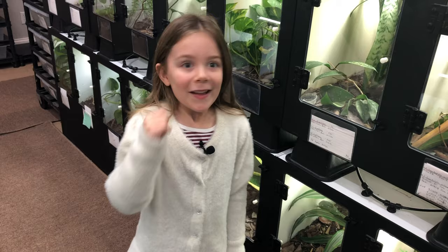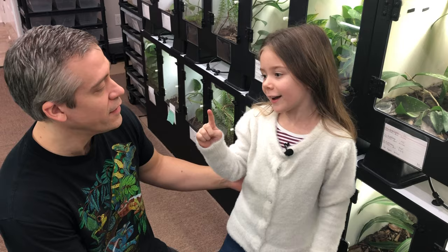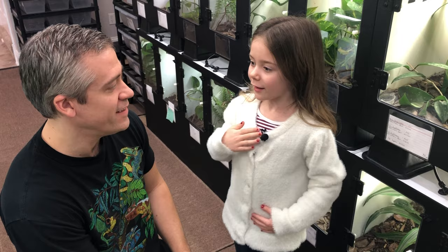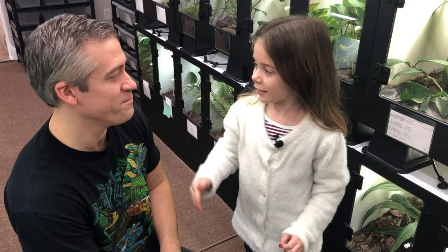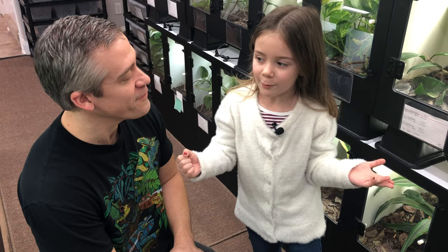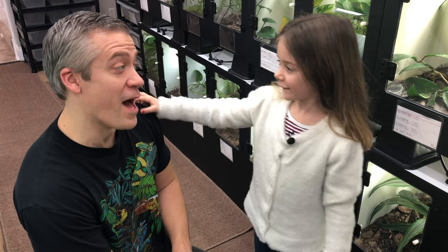Frank's young daughter adds her own commentary: these banded skinks are black and yellow and very beautiful. She suggests that putting them in sand with water would make it softer with moisture for when they lay their eggs. She also calls them 'wizards' and says her dad found them in Australia. Frank gently corrects her: 'They're from Africa, honey.' He then tells her that was a close guess and a good job.